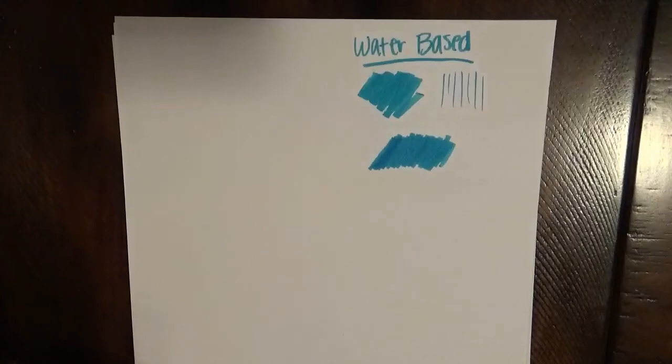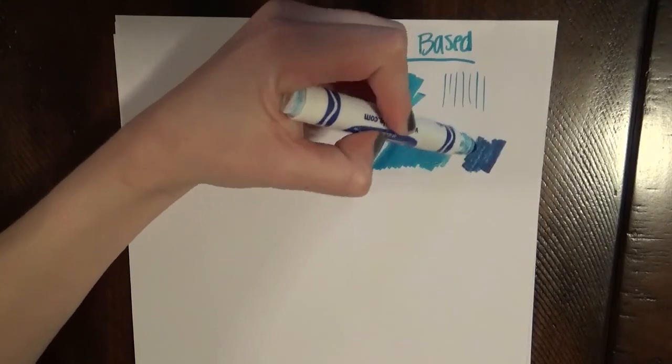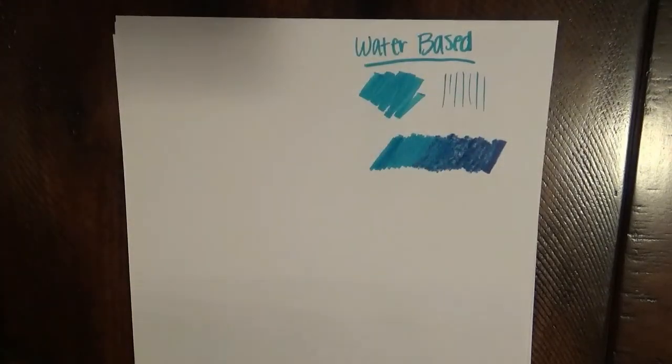And then as for blending, that is the major downside I would say of water-based markers, is that they don't really blend that well at all. And they dry out very easily, as you can see with the darker blue color.